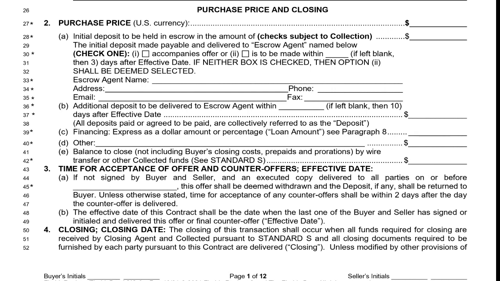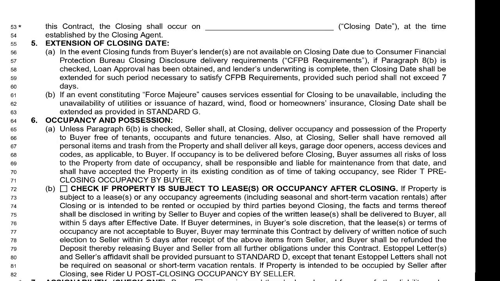Okay, next, closing date is pretty standard. You want to make sure that the closing date actually falls on a weekday. It is our preference that you do not put closing dates for Fridays, nor do you put the closing date for the last day of the month, if you can help it. Now, obviously, if that's the buyer's or seller's preference, but if you can steer them to close on a Tuesday, Wednesday, or Thursday, that is ideal.